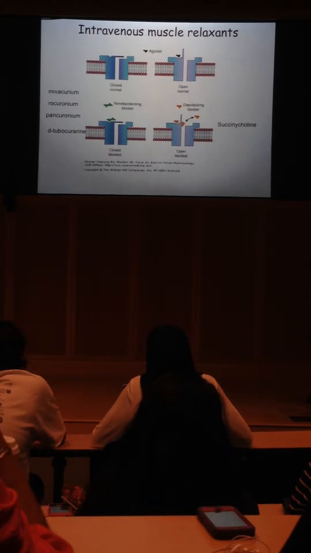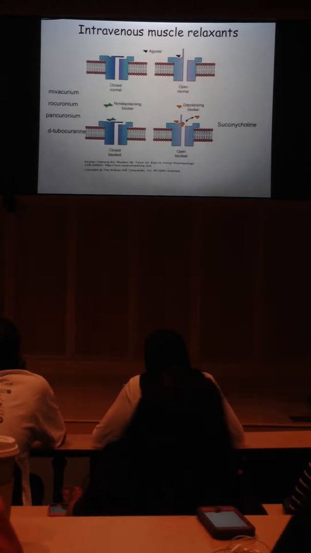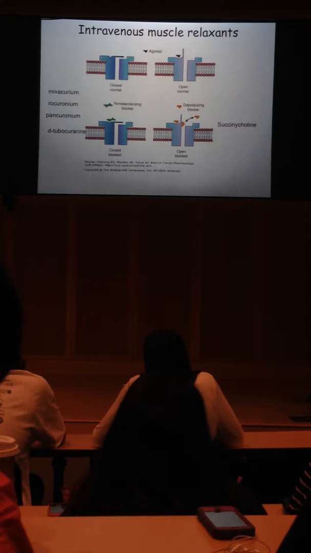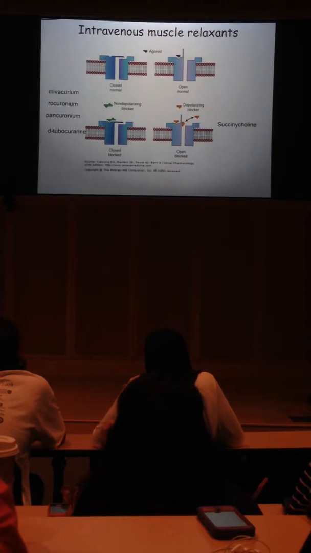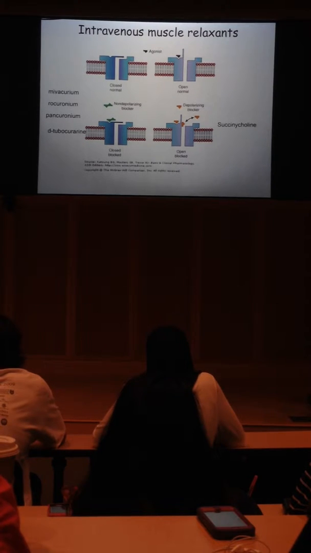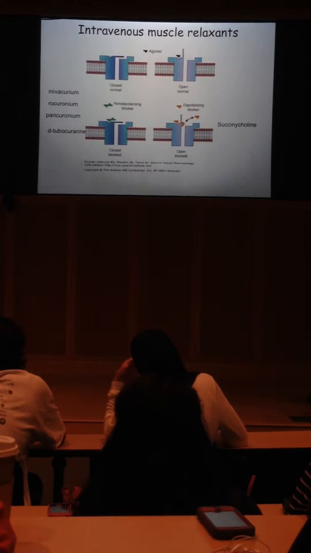However, there are two classes. One is that they inhibit the channels, and there's another compound called succinylcholine. In this case, the drug actually binds and opens the receptor. This may sound counterintuitive, because if you want to induce paralysis, how do you do that? By opening the channel. The reason that works is the following. Nicotinic receptors and acetylcholine receptors have a property: if there is a prolonged activation, they shut down. We call it desensitization. They desensitize to their stimulus.